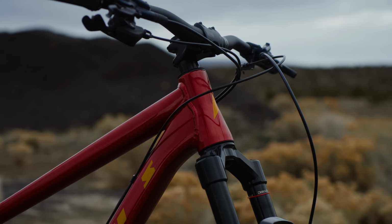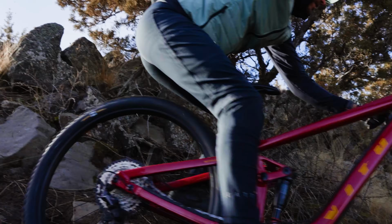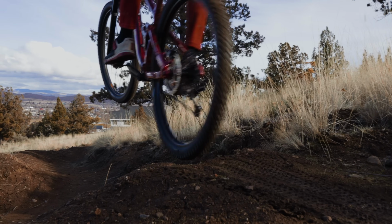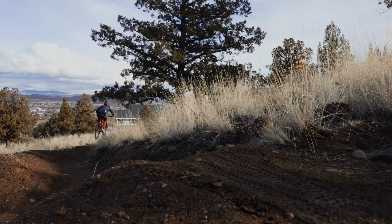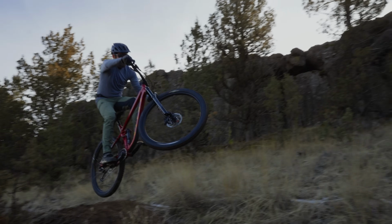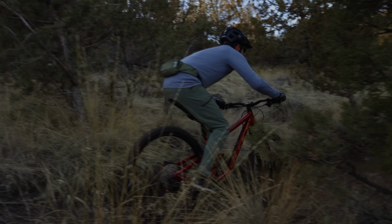I kind of can't believe that it was in many ways the longest bike, right? The longest reach. It had equally long chainstays with the Jamis, which is the longest at 445, and only 1 millimeter shorter wheelbase than the Norco, which was the longest. So I think the lightweight had a lot to do with it. I think the high stack height had a lot to do with it, but this was a bike I just instantly felt fast and comfortable on, and I wanted to just attack and push hard.